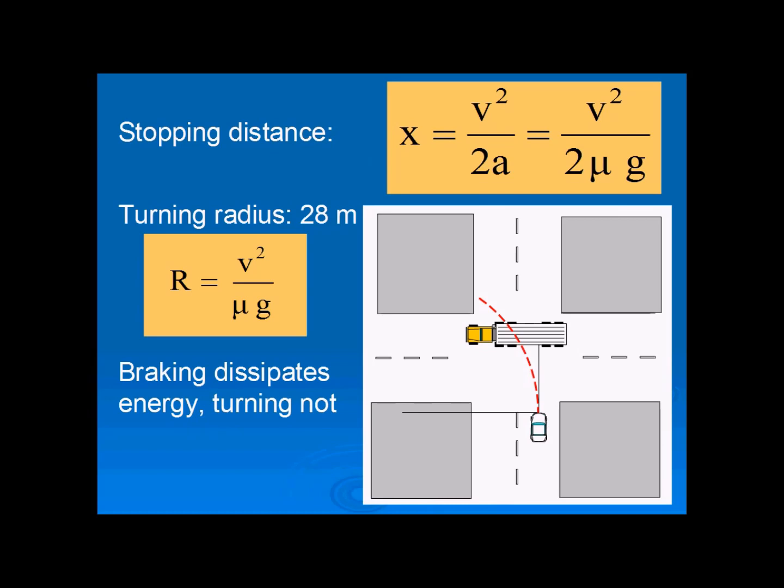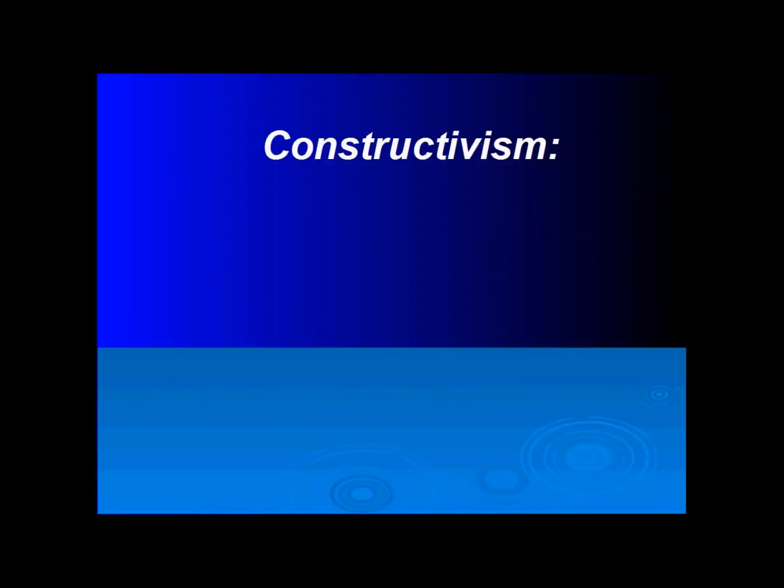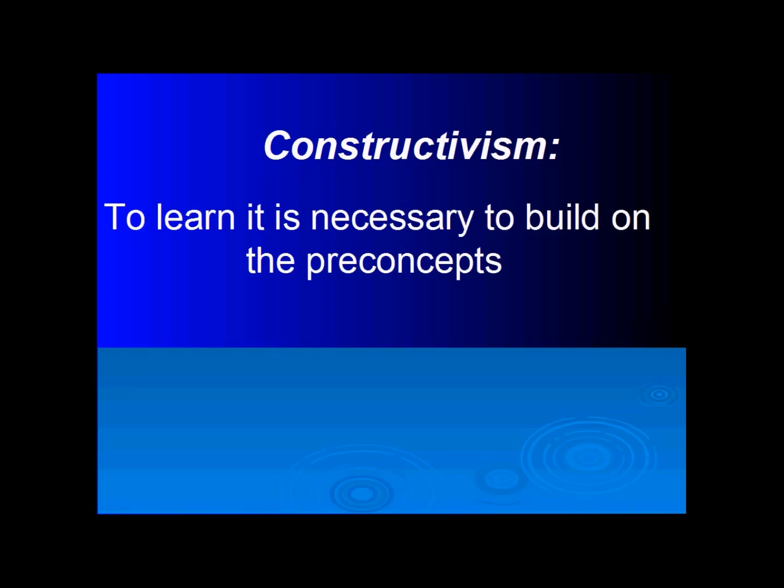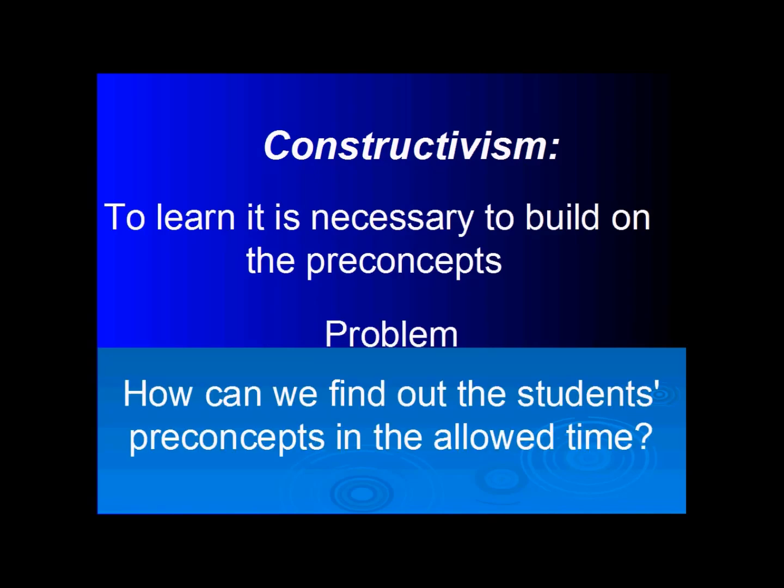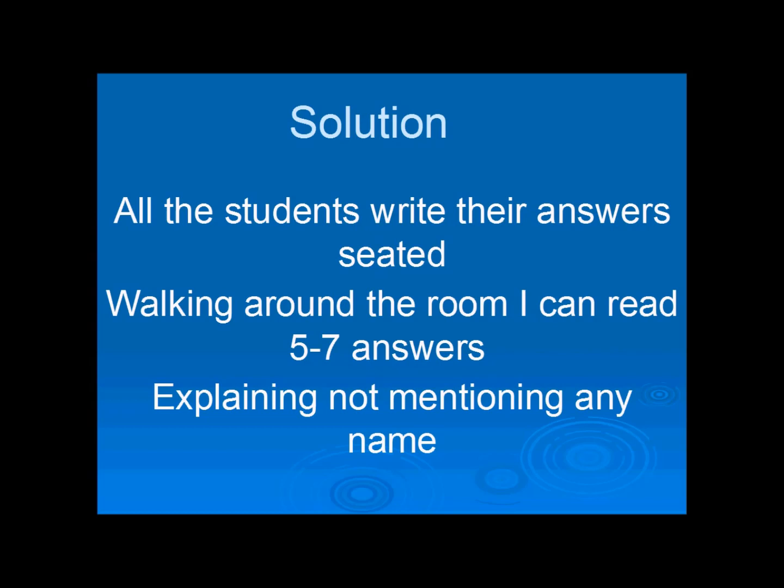Constructivism. With this technique, we need some foundation to construct knowledge. It is possible that students already have information about the topic that is going to be taught. But how can we find out the students' preconcepts in the allowed time? Organize a question storm about the topic. Ask students to write their answers and then read the most relevant ones. Also, clarify those which had a wrong answer. And of course, never mention the student's name. We don't want anyone to feel humiliated.